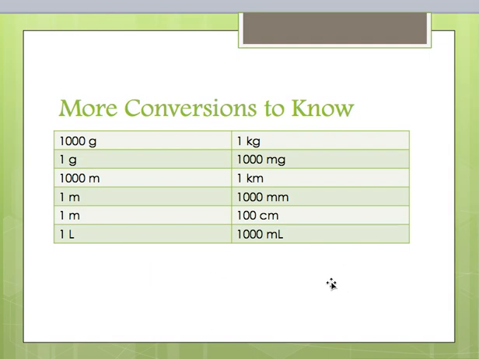Okay. Here's an example of what you should know. Know 1,000 grams are in a kilogram. 1,000 milligrams are in a gram. 1,000 meters are in a kilometer. 1,000 millimeters are in a meter. 100 centimeters are in a meter. And 1,000 milliliters in a liter. So that's not all inclusive, but those are definitely some basic ones you should know.